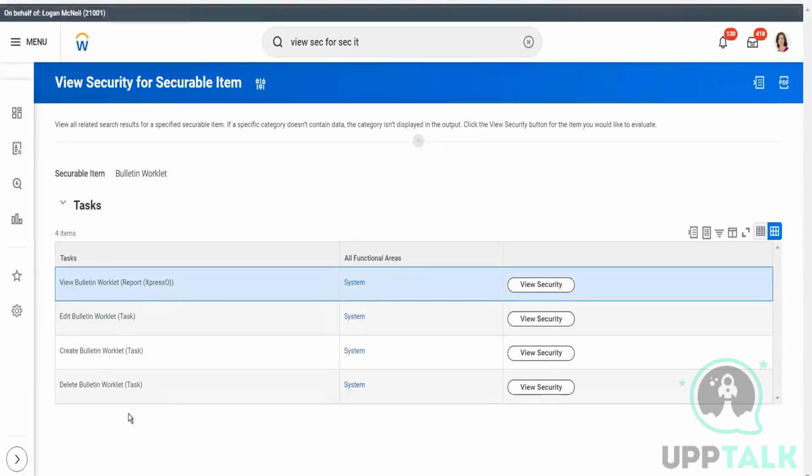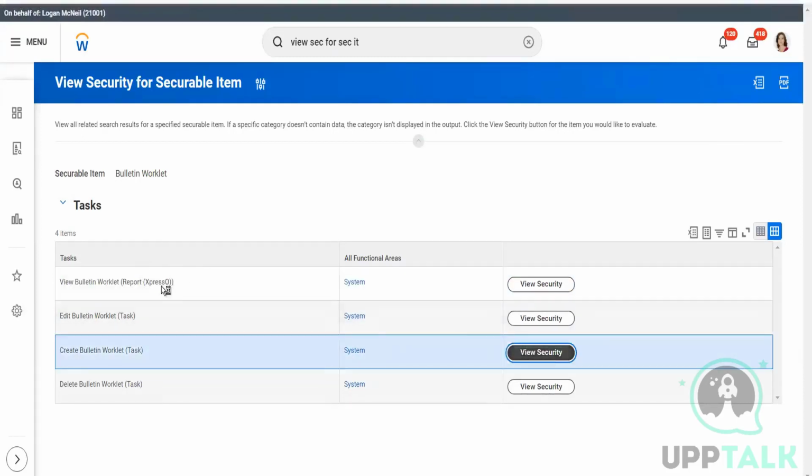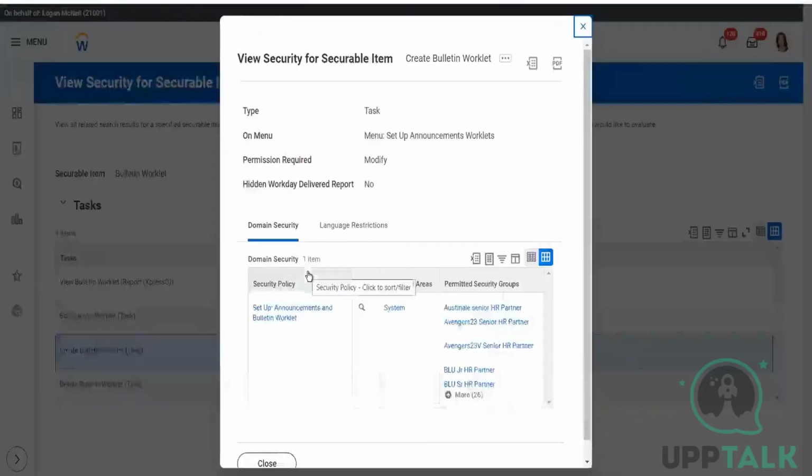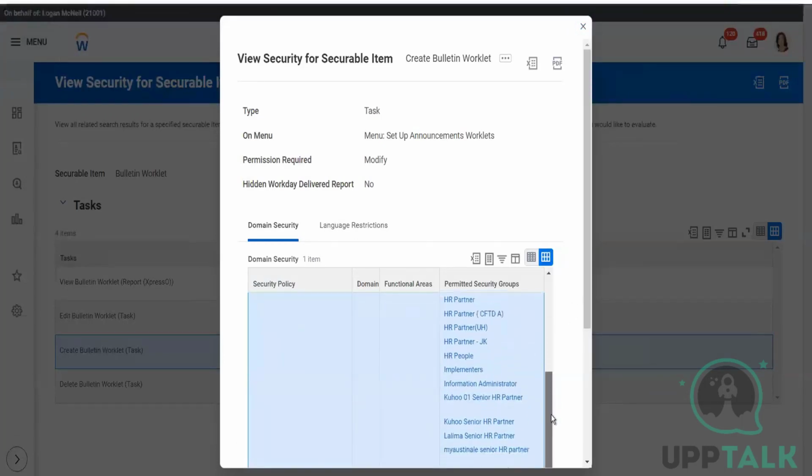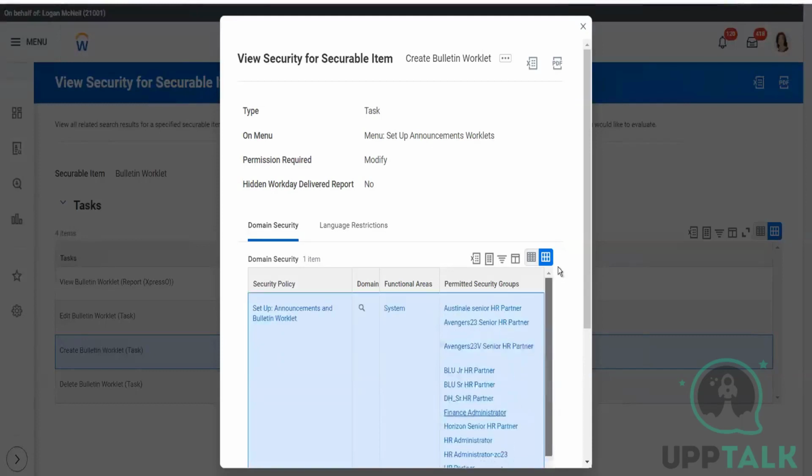Functional. Yes, create bulletin worklet. Yeah, I need to look into both. Set up announcements and bulletin worklet.